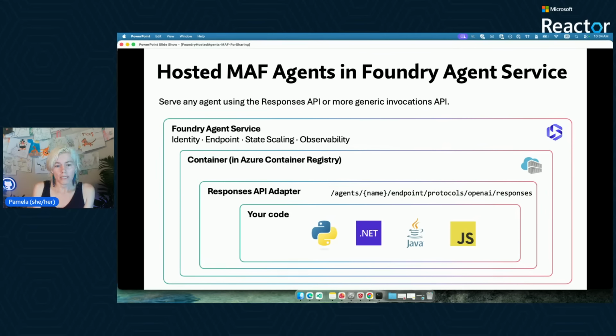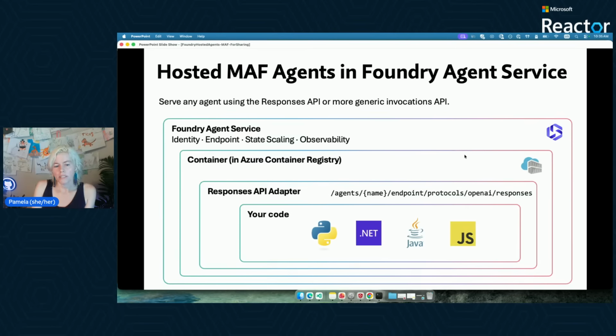Now, if you don't want to write that adapter, then you could use that more generic invocations API, which is basically just, you get an HTTP endpoint, you send whatever you want to it, right? But I like doing the responses API route because it unlocks more Foundry functionality. So basically, we have our code, we put an adapter on top of it.